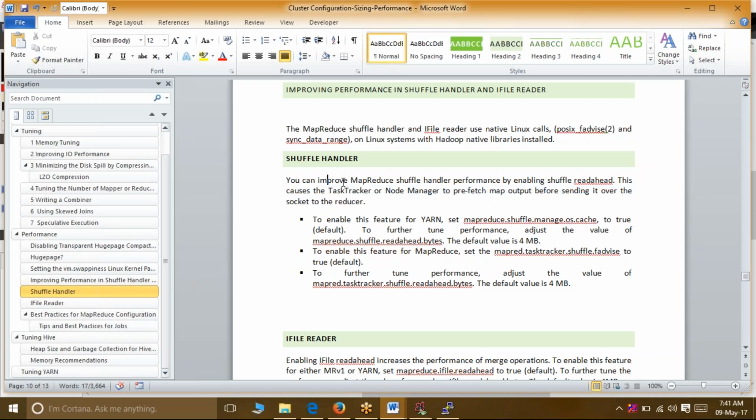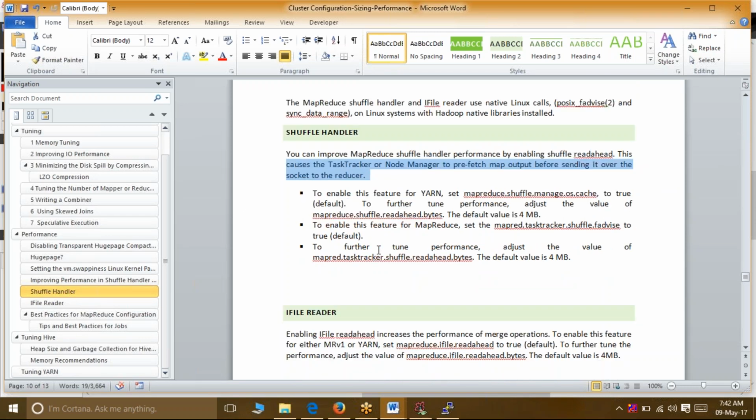You can improve the MapReduce shuffle handler performance by enabling the shuffle read ahead. This causes the task tracker or the node manager to prefetch map output before sending it over the socket to the reducer. To enable this feature, we need not do anything, and this property needs to be set to true.